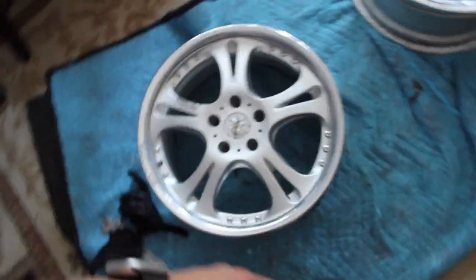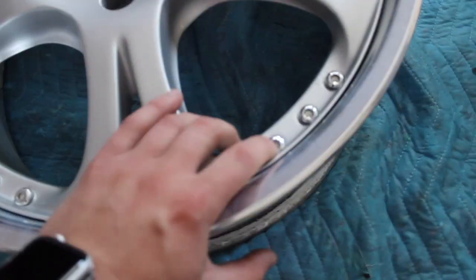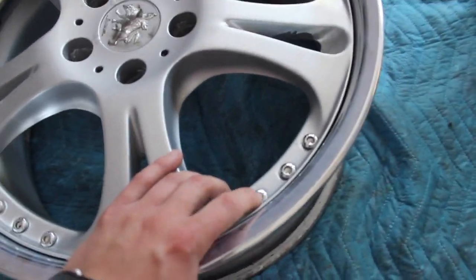I'll do a time lapse of me taking them apart. But the thing that sucks is that these bolts right here are an M7 triple square bit. Can't get M7 in the US for whatever reason. I can order it online from 3-Piece US, the wheel company, but it's like a $50 bit, and with shipping it's gonna be like 60 bucks, so it kind of sucks.